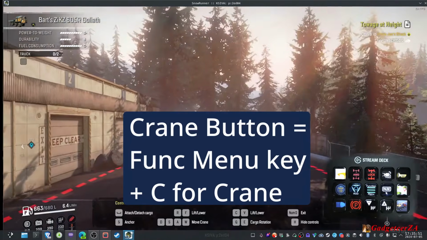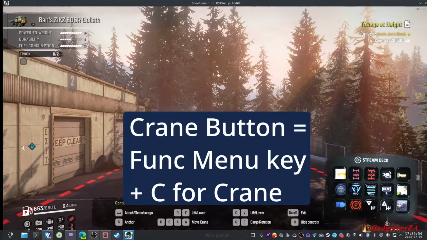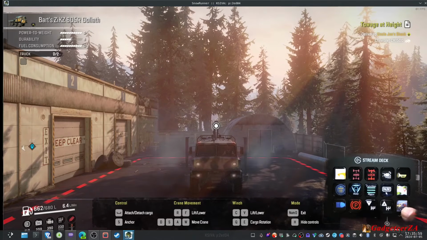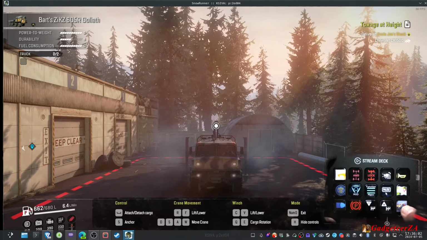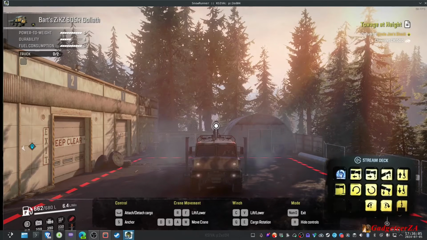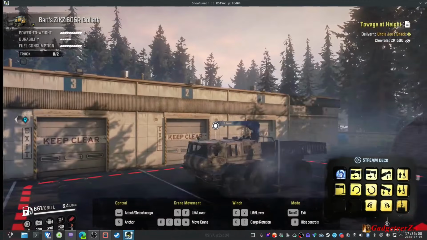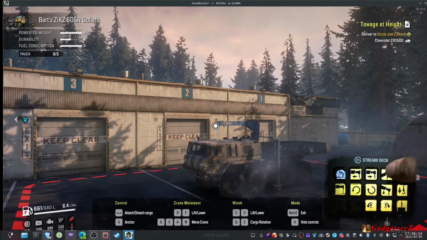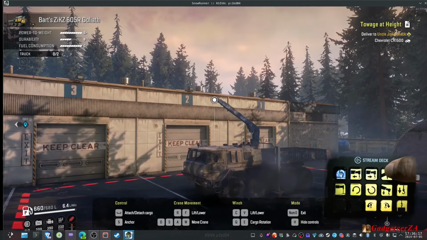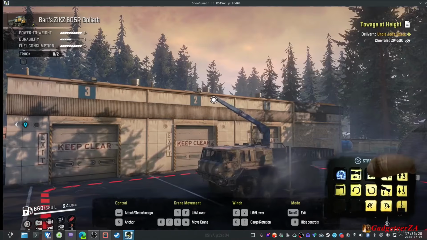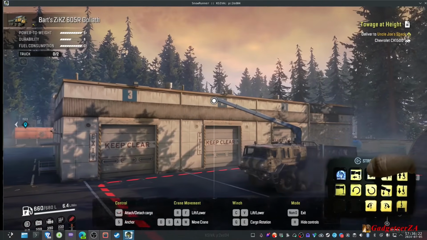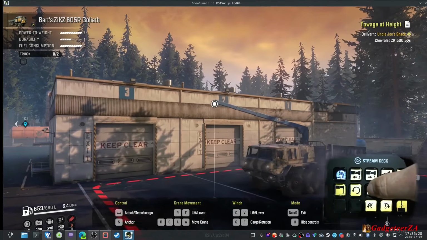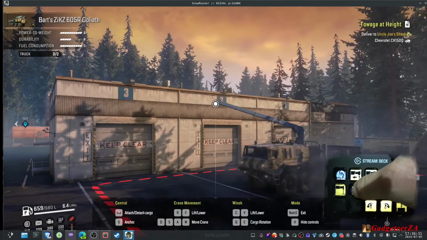So actually in future, to automate that better, I can double up on this button and hit the C automatically. So it does give you the shortcuts at the bottom of the screen, but if I hit this button, it changes now to a whole bunch of crane actions there. So for example, if I wanted to lift the crane, I could press this button over here. If I want to extend the crane, I could press that button. And if I wanted to bring it back in, I could press the other button next to it. Or if I wanted to rotate, I could rotate either way.